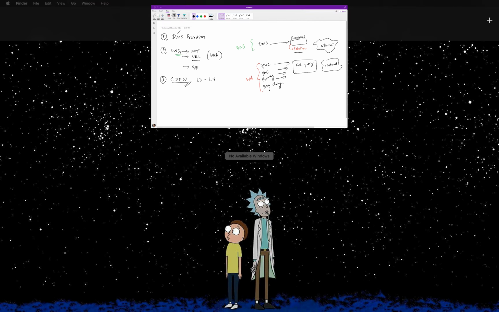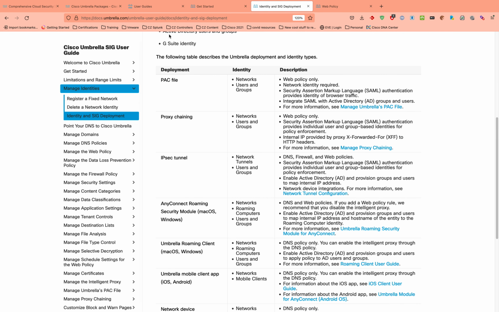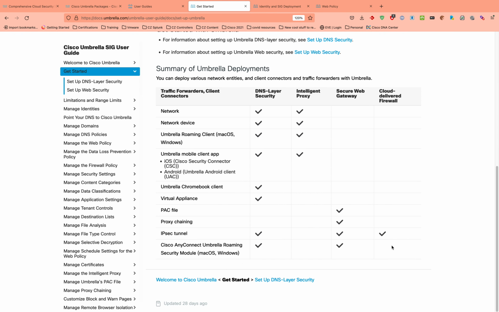Now the deployment part, again, we can go back to our table here. For the firewall, I think as of today, the only way to get the firewall capability is via IPsec tunnel, which means you need to stitch a tunnel from your device, say a router, switch, or any device which is compatible with IPsec. You should be able to stitch a tunnel from IPsec to Umbrella. It's pretty simple. Within a few clicks you can do it. Once you have that tunnel up, all the traffic coming on the tunnel will get filtered using the firewall. All right. So yeah, that's that.